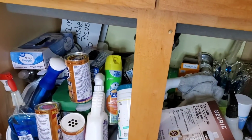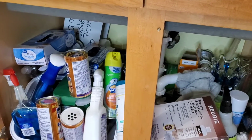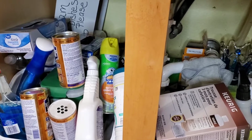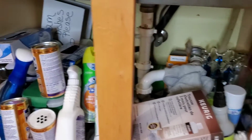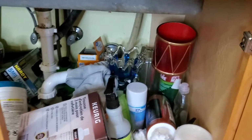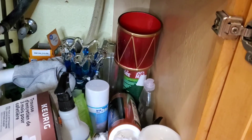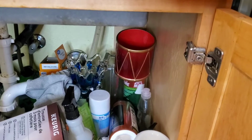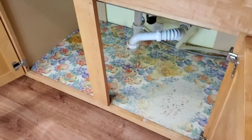So today I've got just a couple of containers that I bought, and I'm going to go ahead and try to use them, and we'll see if I can make a difference. I need to find a home first of all for the flower vases. Probably they should go in the garage. Here it is. It's empty.